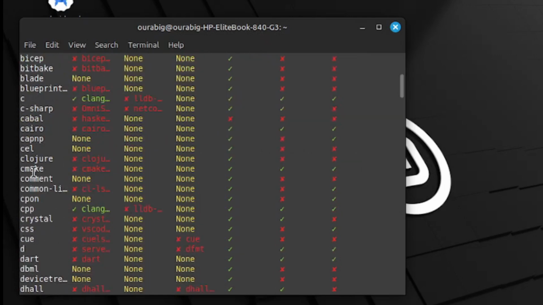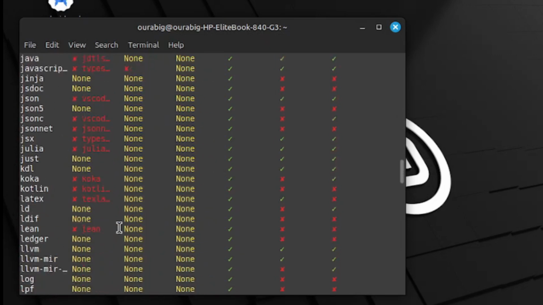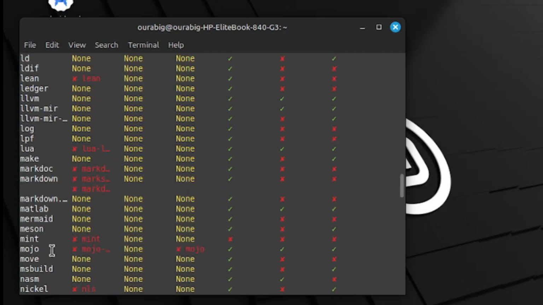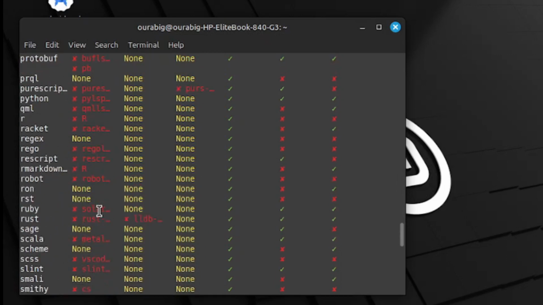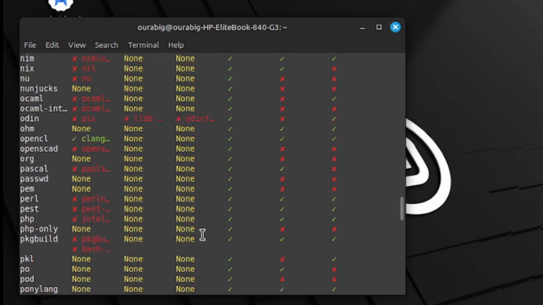So if we want to use C or C++, we are gonna need clangd, which is already installed here. For Rust, you're gonna need the Rust Analyzer. It's a fresh install on Linux Mint, so I don't have everything installed, and Rust is not installed right now. And for Python, the Python compiler is not enough. You will need to install the PyLSP, which is a pip package. It's on GitHub, you can find it.